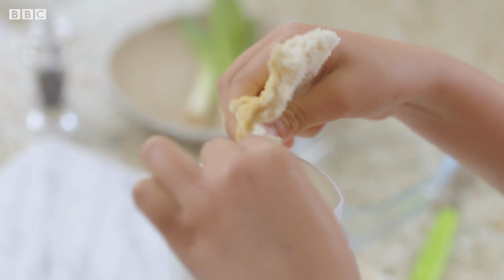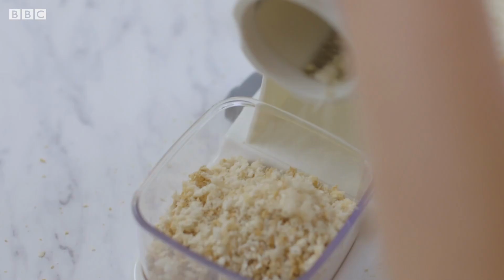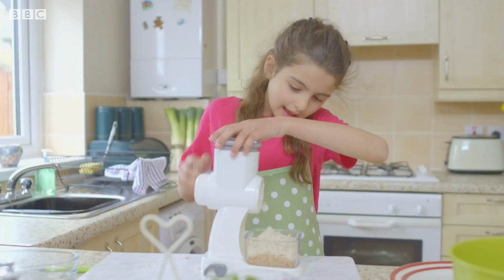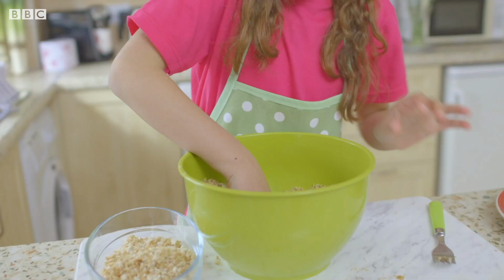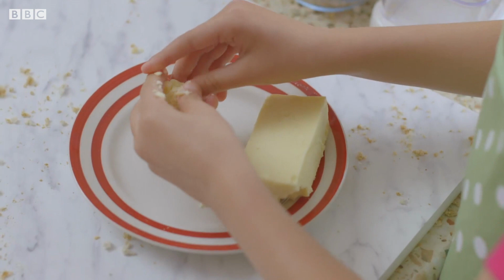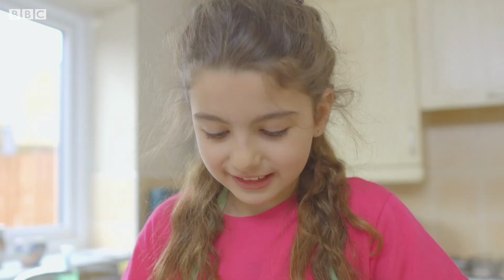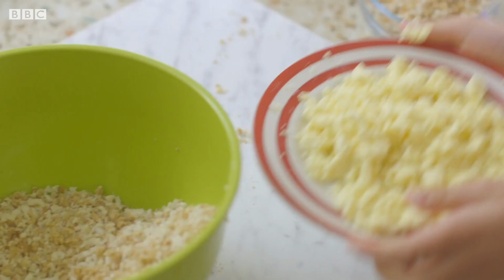Do the same with white bread to make white crumbs. And I am finished. Now I'm going to pour this into the bowl, and put half into another dish for later. Now crumble the Caerphilly cheese onto a plate. It's just making me hungry. Oh, me too. Add it to your bowl.